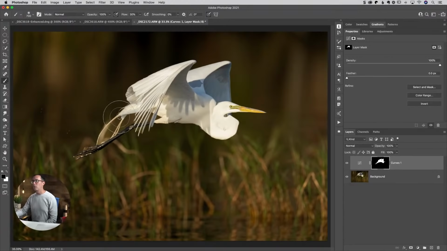With a very soft edge brush, I'll paint along the edge. And when I get to some harsh edges like here, see where the edge of the brush is. I don't let the whole brush go over the subject. I just let the edge of the brush, that feathered area, do the work for me. That should give you a nice blend, using a low flow and a very feathered brush. That should allow you to blend things in with their background.